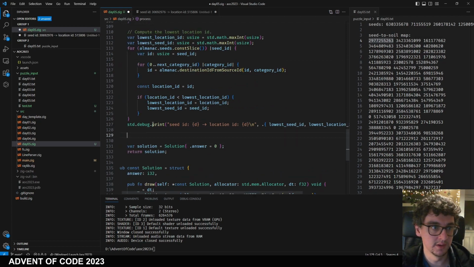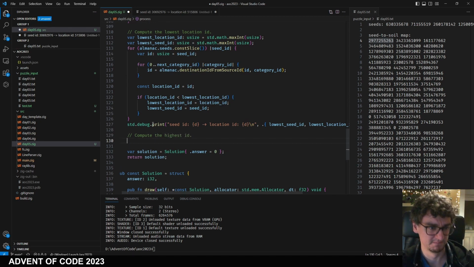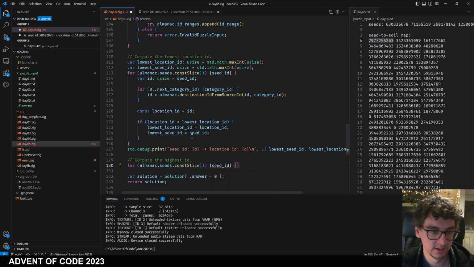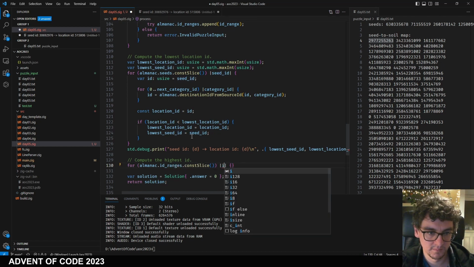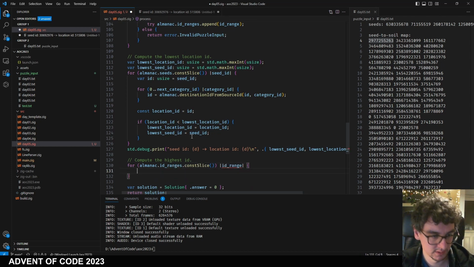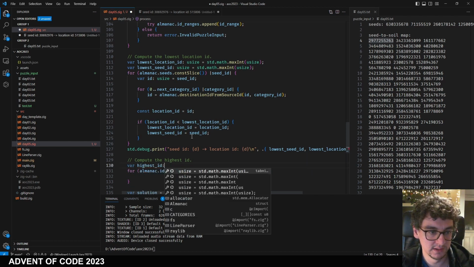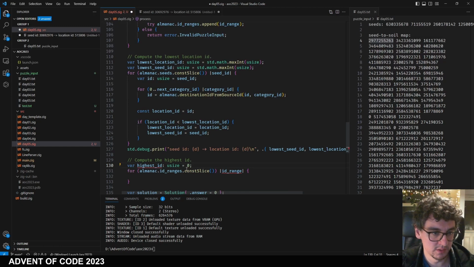And then I'm going to do compute the highest ID, and I'll do, okay, for almanac dot ID ranges, ID range, var highest ID, we'll start with 0.